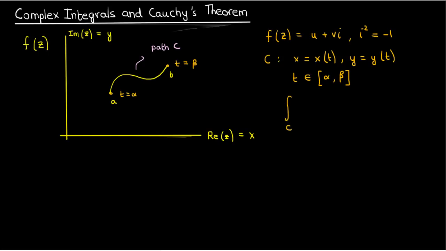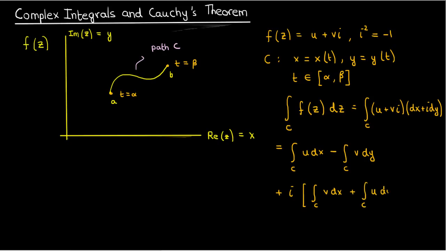The integral of f along the curve c can be simplified by decomposing f into its real and imaginary parts and doing the same thing for the differential dz. We can expand out the part inside the integral to get the integral along c of u dx minus the integral along c of v dy plus the imaginary number times the integral along c of v dx plus the integral along c of u dy.